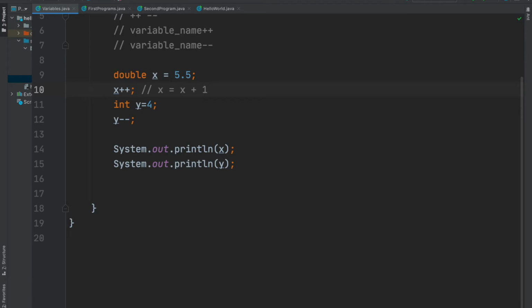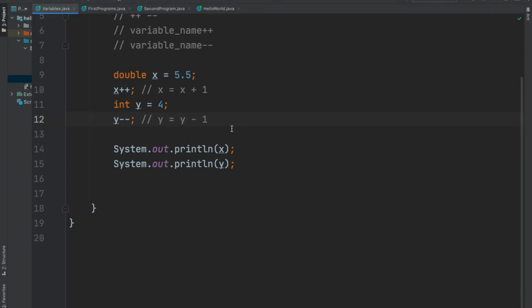So the new value will be 6.5. In the next line, y equals 4, and we want to decrement it by 1. So the new value is exactly the same as y equals y minus 1. There is no difference in the result whether you write y minus minus, or y equals y minus 1.